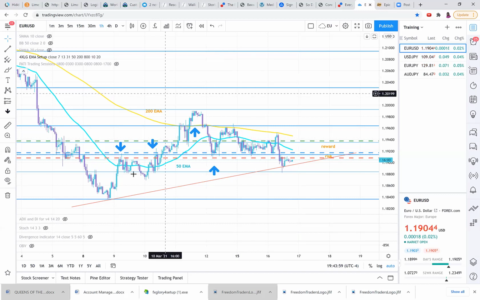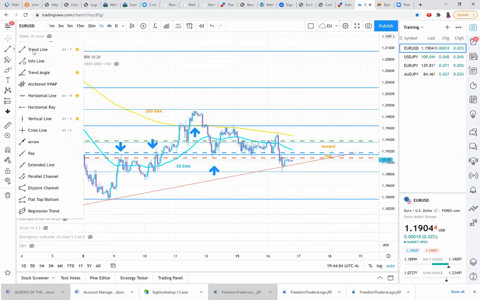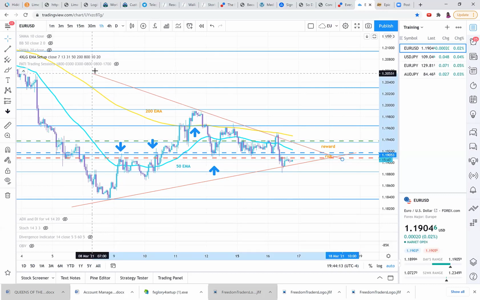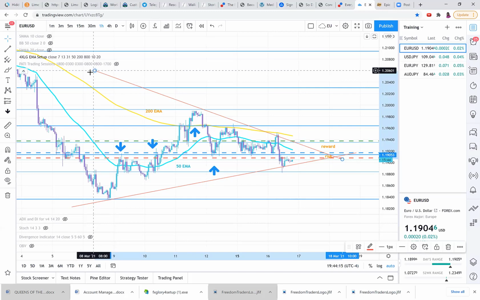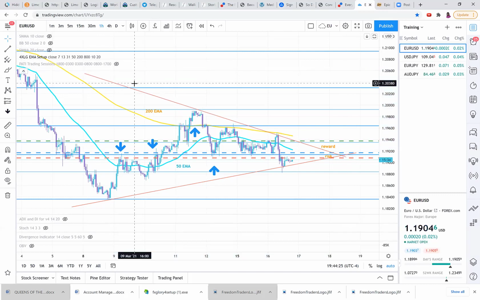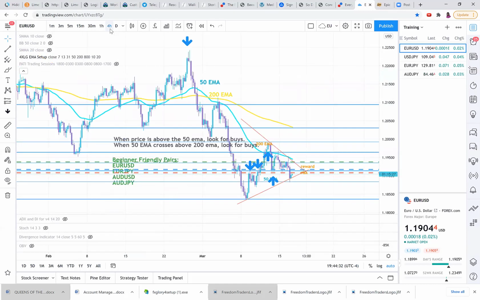Yes, Sharif. So there's a trend line here. There's a trend line here. Just connect that there. You want to make sure it's touching the wicks. There we go. Then let's pull it down there. And you can do these trend lines on different time frames. So if I go up to the 4-hour, now we're really talking about a bigger picture.